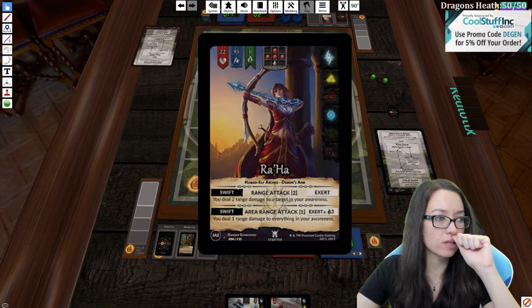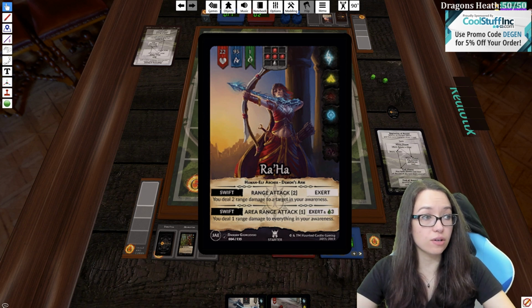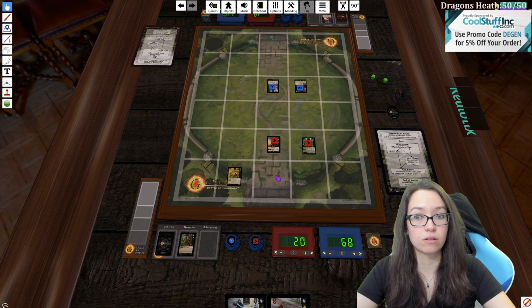So it says area range attack. What is? It's just that. Oh, okay. The number in the brackets is the damage. I see. Okay. Yeah. Let's go ahead and exert and do 2 damage to you. Nice. I have no response to that. All right. So now it's exerted. Yep.